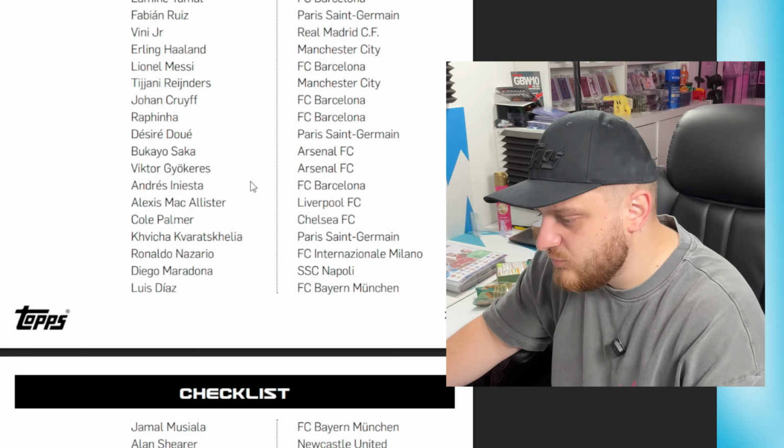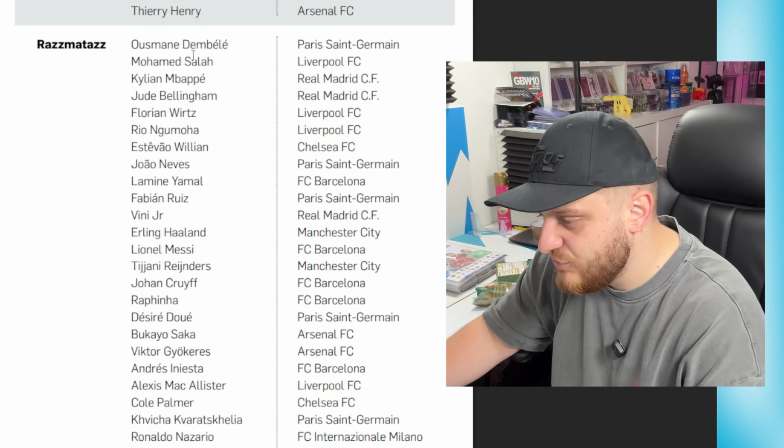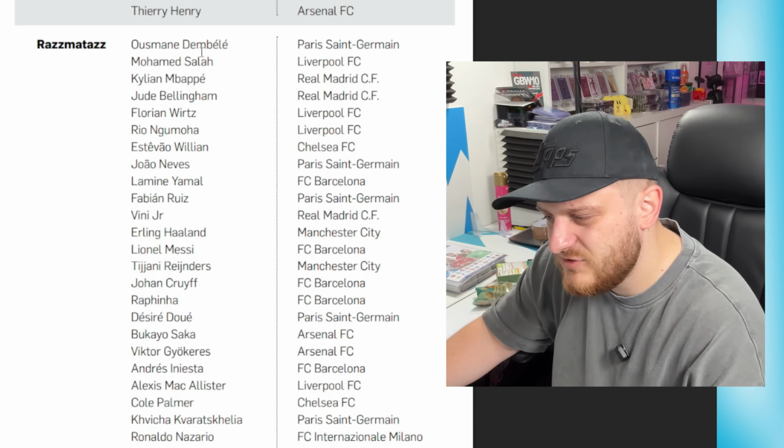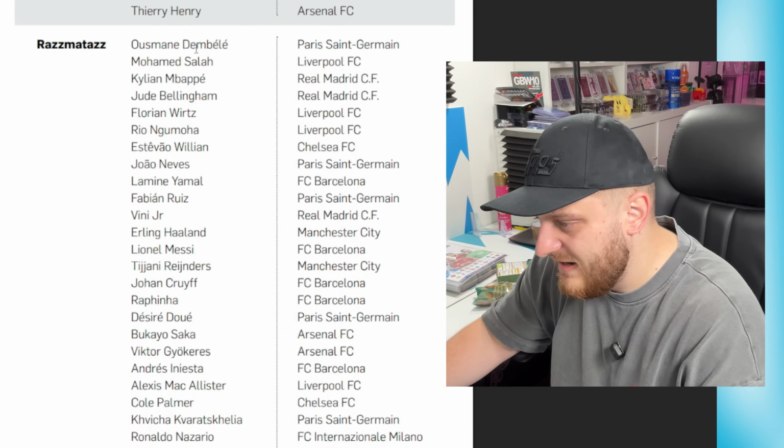And then the last one on the checklist, or just the second to last, is the Razzmatazz, which is a really, really nice looking insert card. Probably 1 in 2, 1 in 3 boxes. I don't know the exact odds, but a very nice looking subset. They've got Dembele, Salah, Mbappe, Bellingham, Wirtz, and Gamoha.